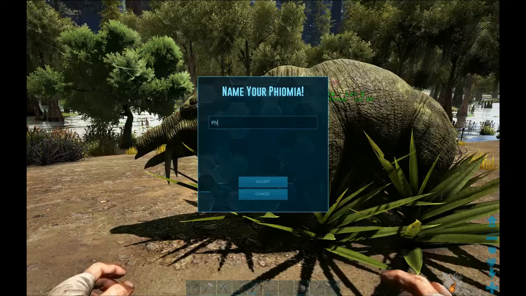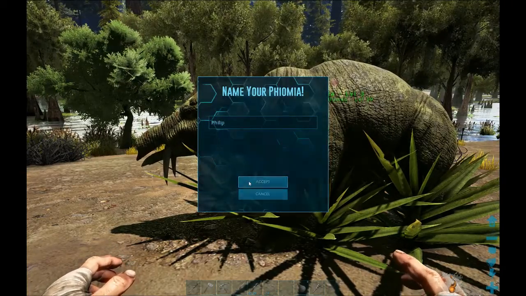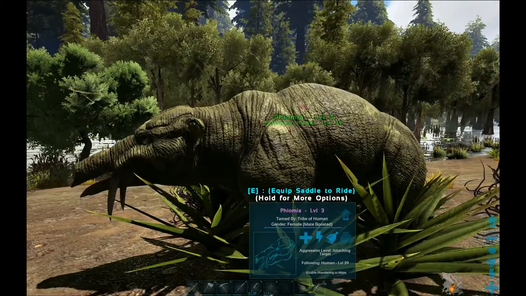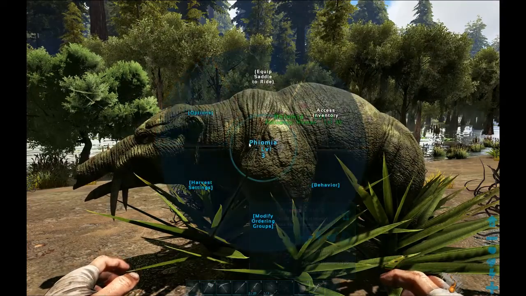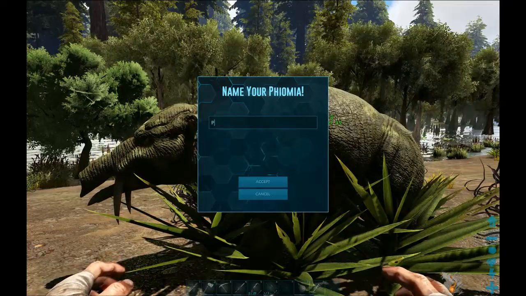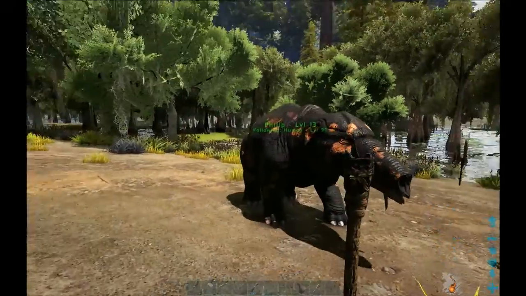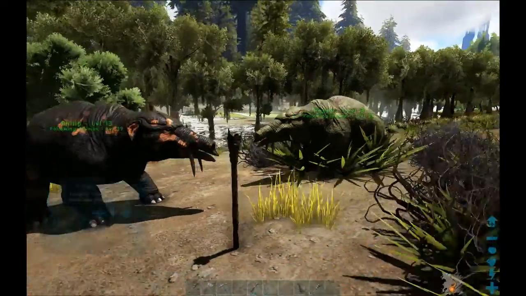One I was going to name Philip. And this one, I didn't actually get to put a name on it, but we'll name you Pepper. Pepper and Philip. Male and female combo. So whenever there's two of them together, they get a bonus.